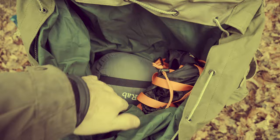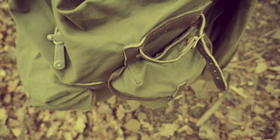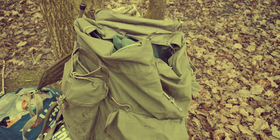It's got this front bellows pocket, two side pockets here, and space for, well, it's designed for skis to go either side, but you can put all sorts. So yeah, it's just a bit of kit. It's really rugged. You can take this into the great outdoors with you, not worry about it getting wrecked, and it's just a really solid piece of kit.